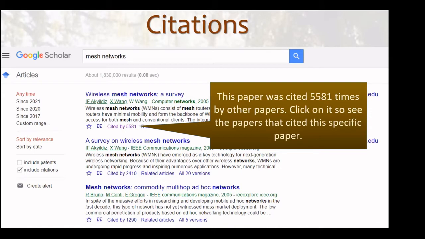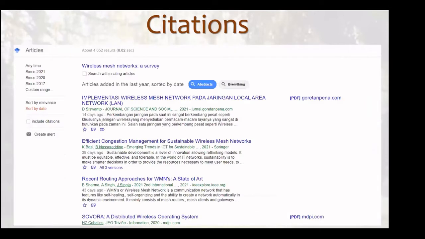So if I want to know what's exactly going on in this area now, one of the easiest ways, rather than searching blindly about mesh networking, is to search for this one, go to the cited by to see who has cited it, and then sort it by date, so that I will know exactly which papers have recently worked on mesh networks and published very recently. So we can keep track of what is happening now in that particular area. So that is another way to look at results.